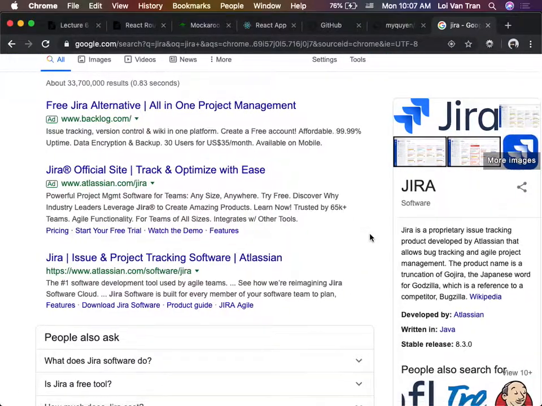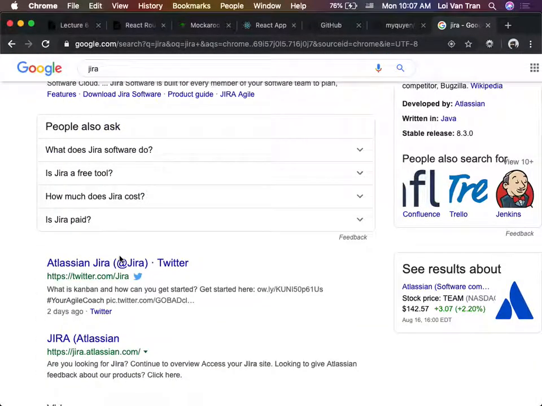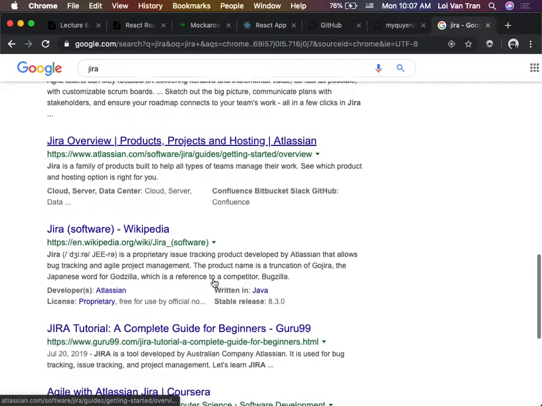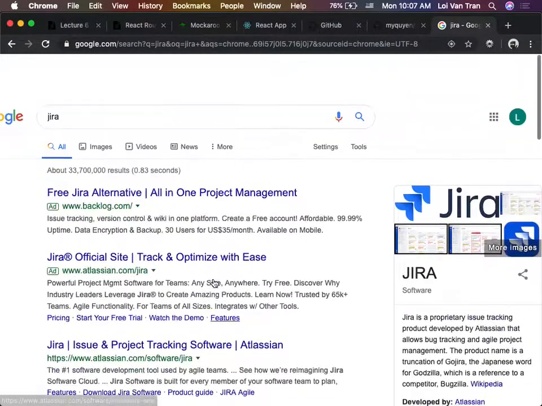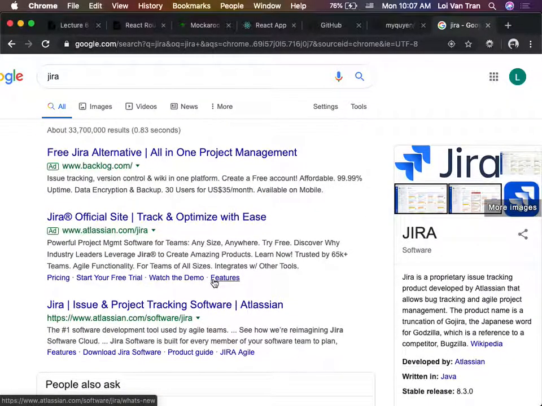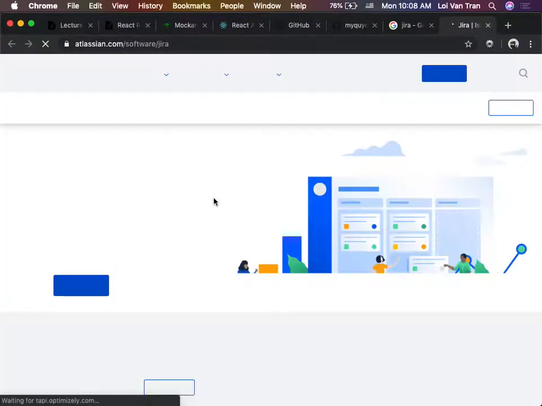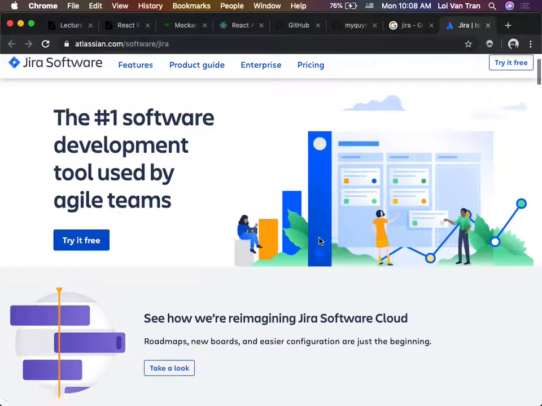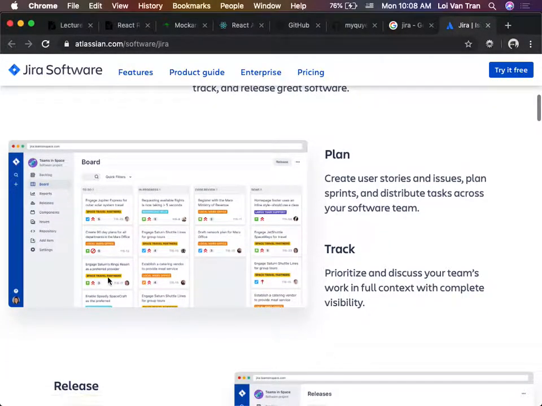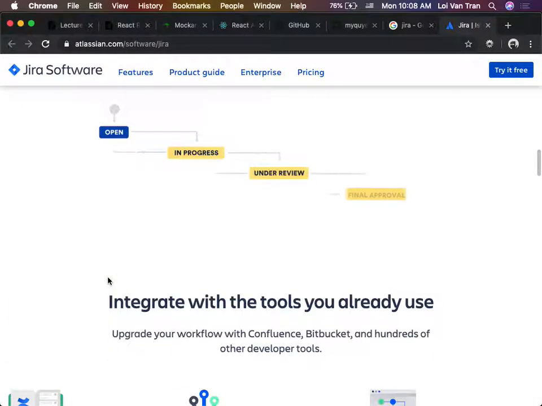Jira is one of the world's largest issue tracking, software development companies. They just built a ton of software that has to do specifically with software development. Anyway, this is a really popular solution. You're probably going to have to learn how to use this one day. It's a whole bunch of complicated stuff. There's whole classes taught on this. You guys with me?